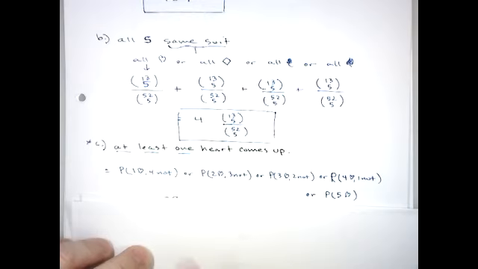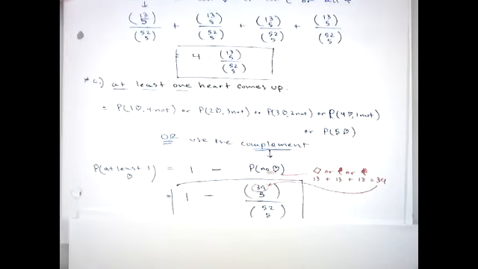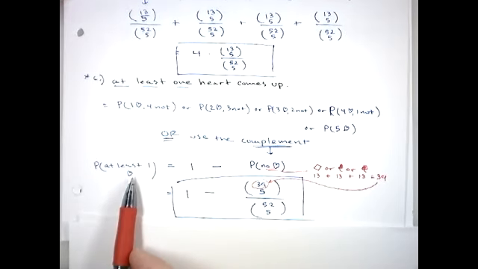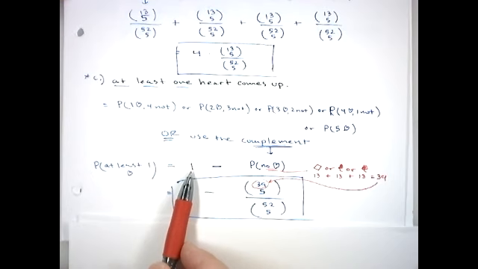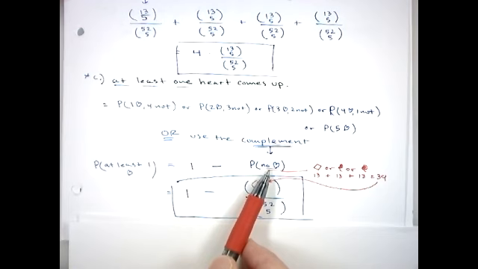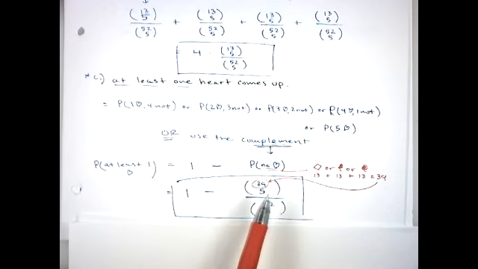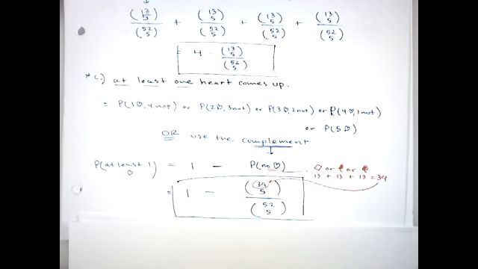Of course, the better approach in this case would be to consider the complement, which would be getting no hearts, right? So the probability of getting at least 1 heart would equal the total probability of just picking 5 cards, which is 1, minus the probability of getting no hearts, which is a lot easier to count. There's 39 cards in the deck that are not hearts. Remember, there's 13 diamonds, 13 clubs, 13 spades. That adds up to 39. We could pick any 5 of those and then divide that by 52 choose 5.